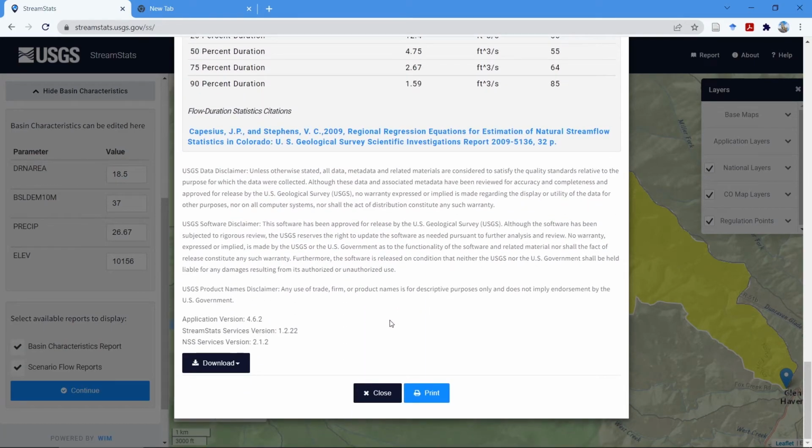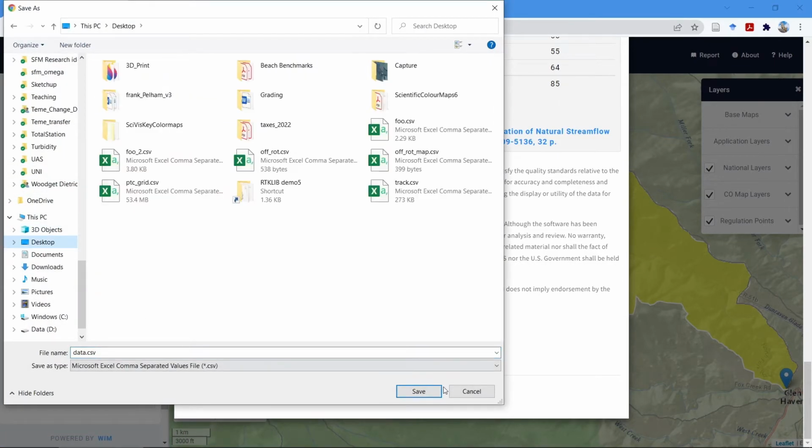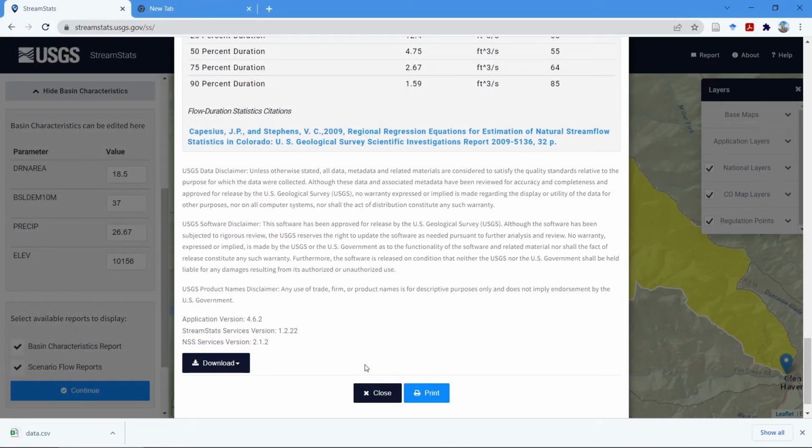So the last thing that you'll want to do with this report is download it. There are 2 ways to download. The first is to download it as a CSV file. This will download as a table that you can open up in Excel. And then the other thing that you'll want to do is print the report as a PDF. So use your browser's print function to print the entire report as a PDF so that you can save it. That'll include the map, all the tables, everything, so that you have a PDF of this.